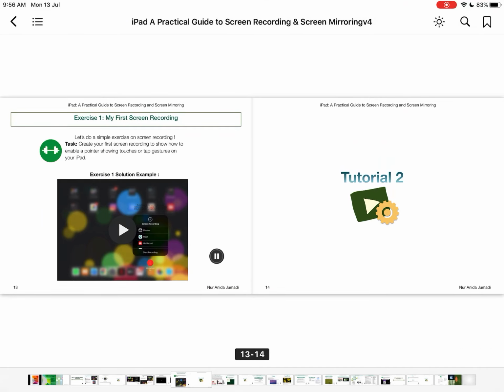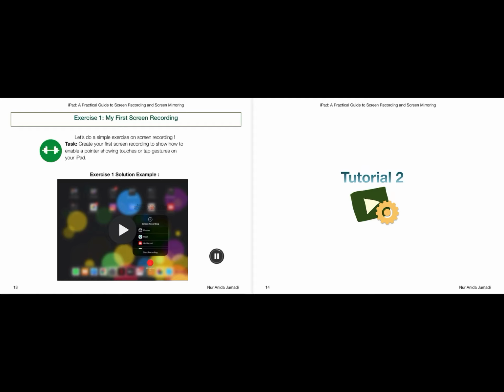The screen recording using iPad is pretty simple, isn't it? So how about you try to make your first screen recording using your own iPad.